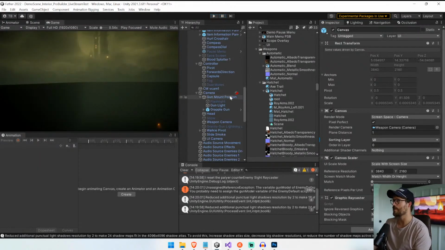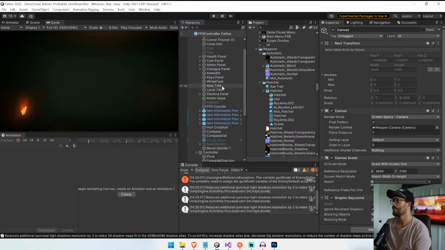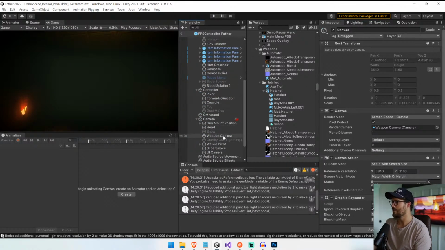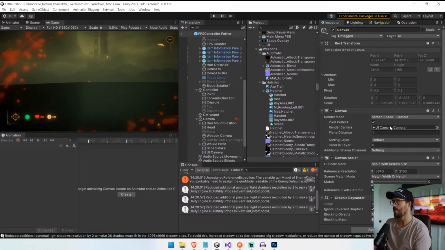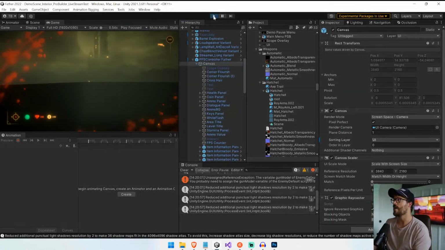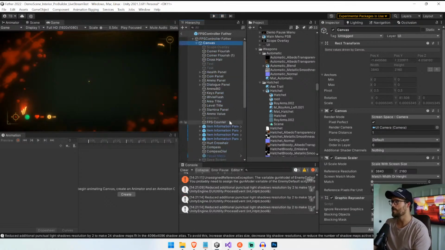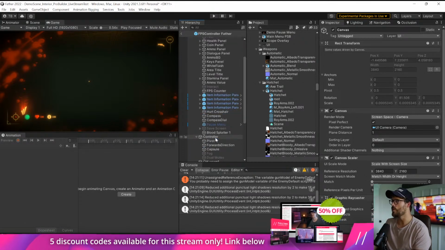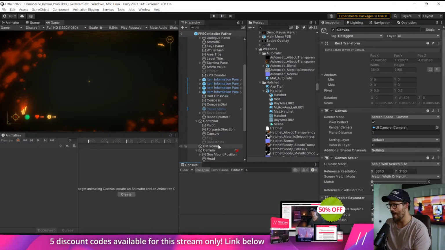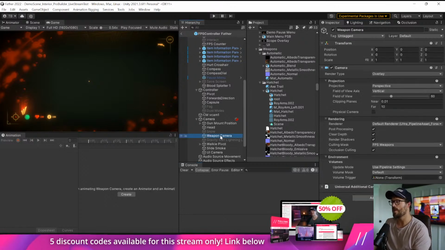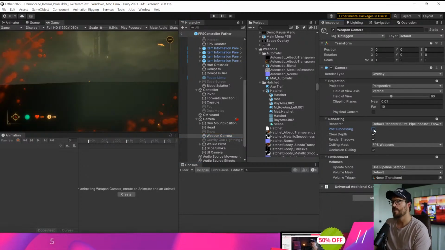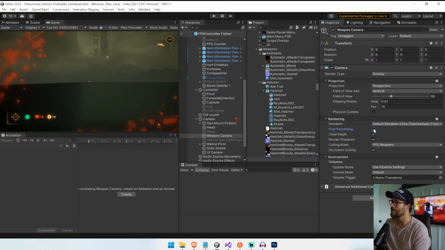Okay, so let's set that up really quick. Drag in the UI camera, which is right there. But I'm curious if the stack is wrong. And also, remember, Thomas, don't be stupid. Also, the UI camera needs to not have all that post-processing. But I do want it to have post-processing. Maybe if I put it below, it will. I don't know.